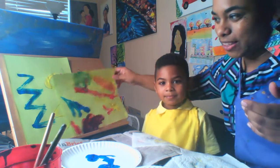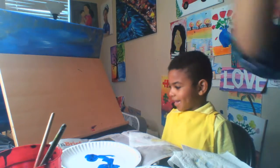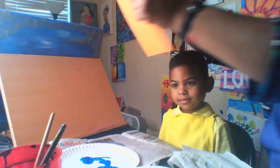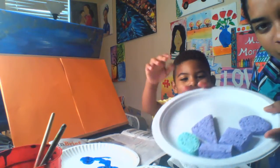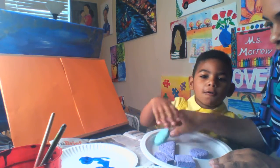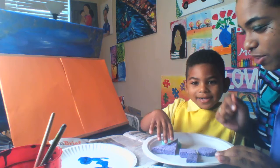Okay, now we're going to do something really fun. Okay, now we are going to make shapes. Shapes. Oh, yes. I bet you know your shapes because you are super smart. All right. Okay. So let's use sponges. We cut the sponges into shapes, everybody. Okay, say circle. Circle. Say oval. Oval. Say triangle. Triangle. Say square. Square. Say rectangle. Rectangle. Okay, which one do you want to start first?